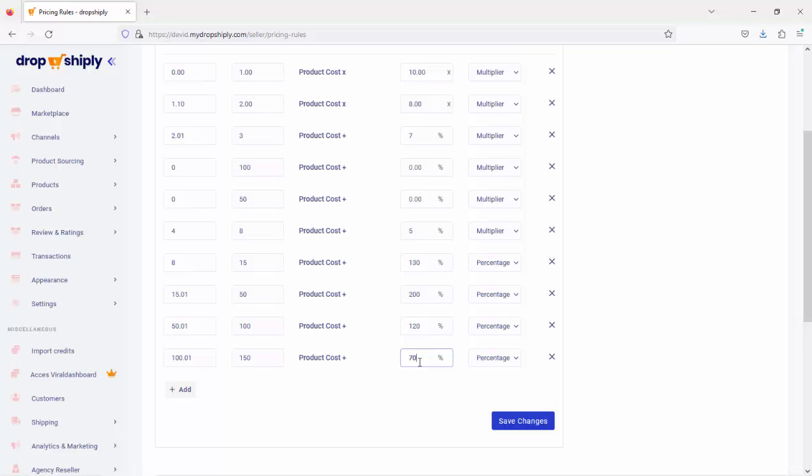So you could even type 50 right here in the percentage, which means that if the watch costs you $100 on AliExpress, now with a 50% markup, you would place 50, you will be selling it at 150 and you will make $50 profit.